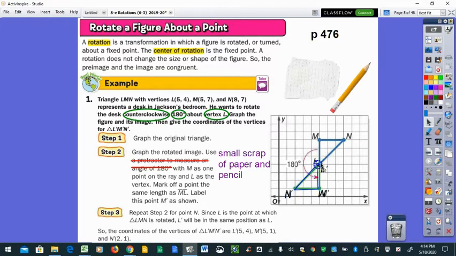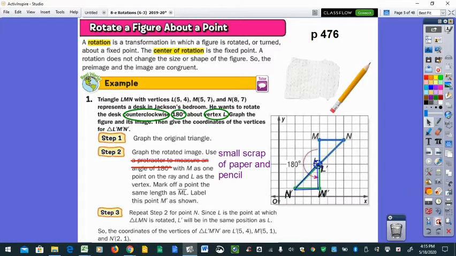So you kind of stick a pin in L so that it doesn't move. The triangle is going to move either towards the left, which is called counterclockwise, or to the right, which is clockwise. And then it's going to stop either a quarter, a half, 3/4, or spin all the way around, which would be a full rotation. Yes, you can rotate 12 degrees, but in this course, we're only going to do 90, 180, 270, and of course 360 would put you right back where you are.